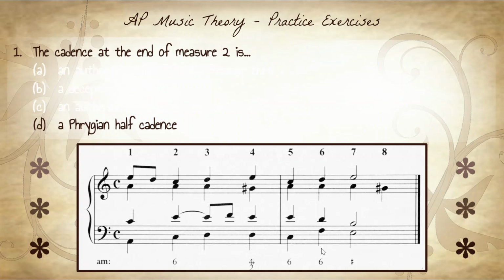Correct answer is D. The cadence at the end of this example is a Phrygian half cadence, so it means it progresses from the first inversion, the subdominant or 4th chord, to the dominant or the 5th, providing a half step from le, 6th scale degree, to sol, 5. It is called a Phrygian in reference to the mode in E ending 2 to 1.